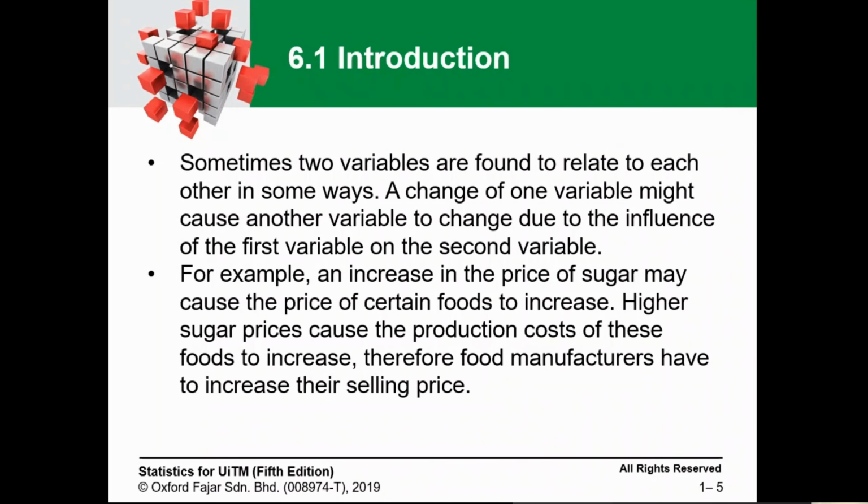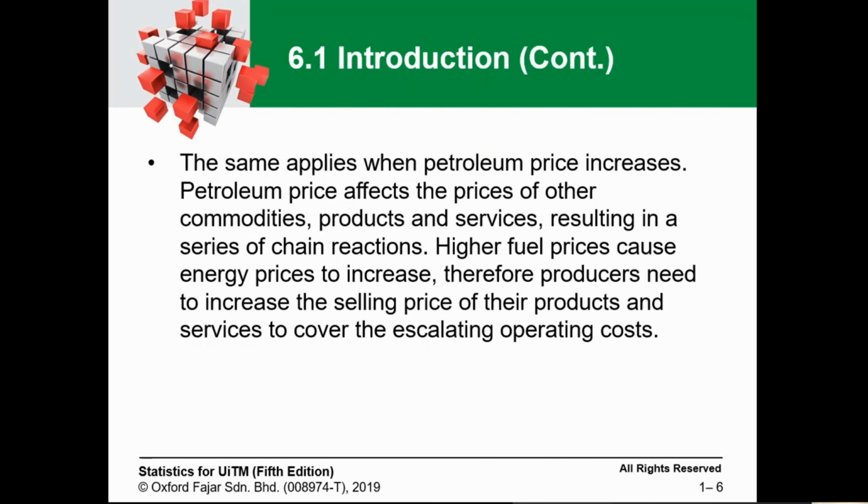As an example, we gave the price of sugar and the price of some food and beverage products. If the price of sugar increases, the price of those products which rely a lot on sugar will increase. Also, we gave another example: if the price of oil and petroleum products increases, then the industry will increase its cost, and the industries relying on those products will also increase, which causes a decrease in profit. So here we have a positive correlation and a negative correlation.